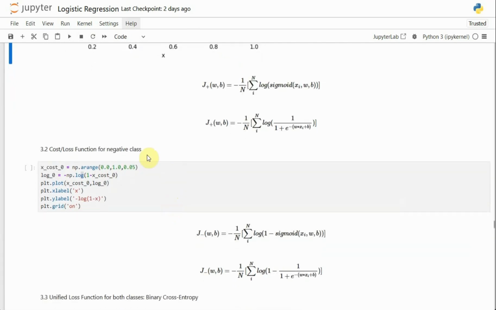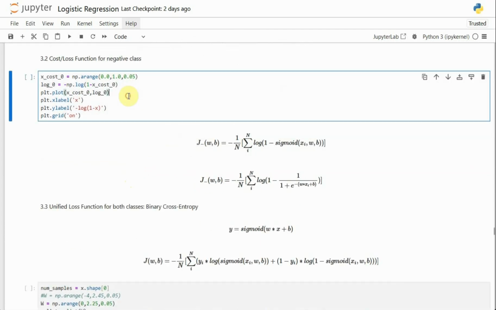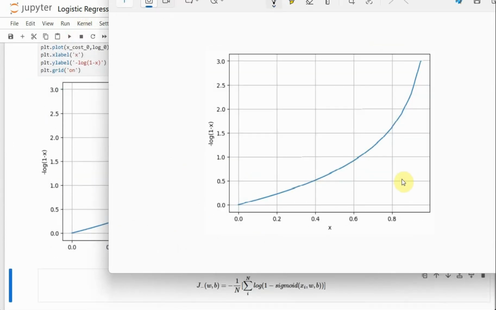So now let's consider the cost function for the negative class. In this case, we will use the function minus log of 1 minus x. What would happen is, if logistic regression is predicting the value 0, then our cost will be 0, and it will be very small in the vicinity of 0. However, if we predict a value close to 1, it will increase, and at 1, this value will be exactly plus infinity.